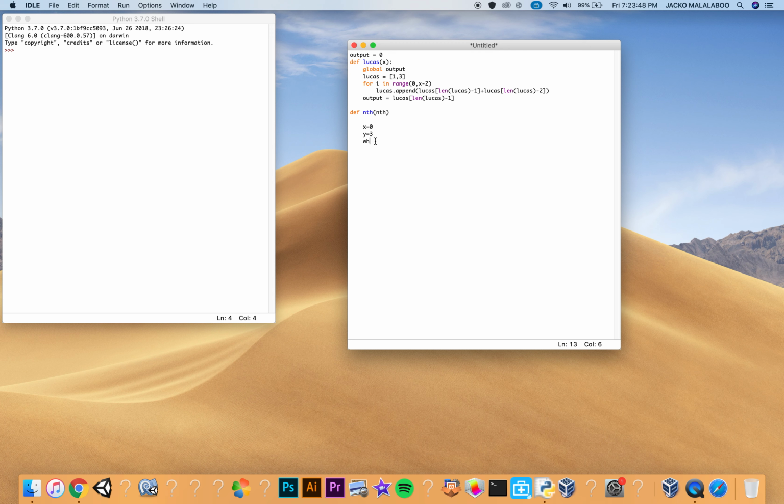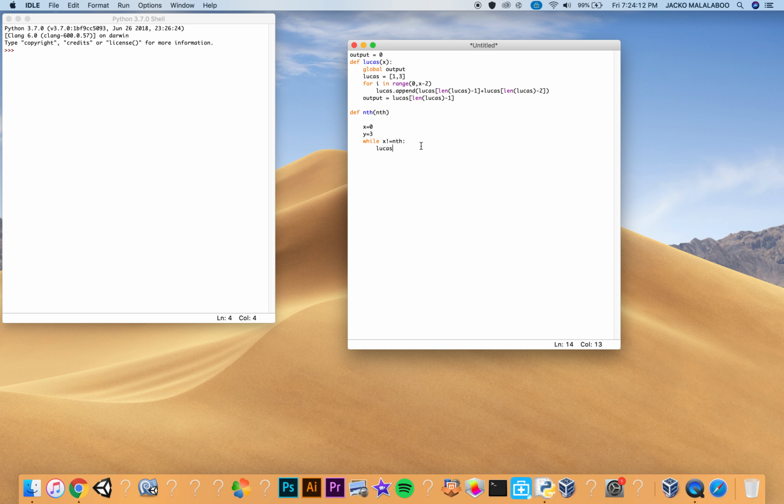So I'm going to do while x is not equal to the input, nth. The user wants to find the nth prime, and while we haven't found that, we're going to keep going. Once we've found the nth prime number, it's going to return that eventually.